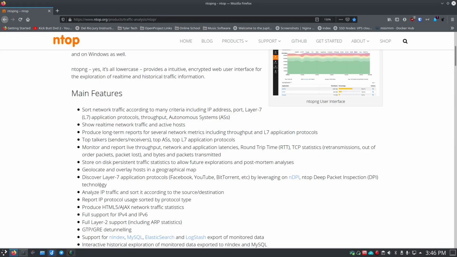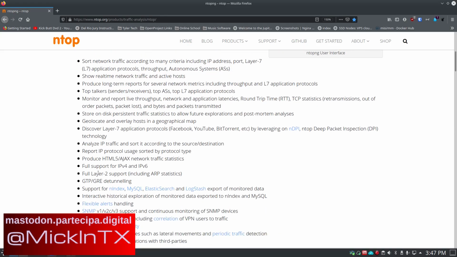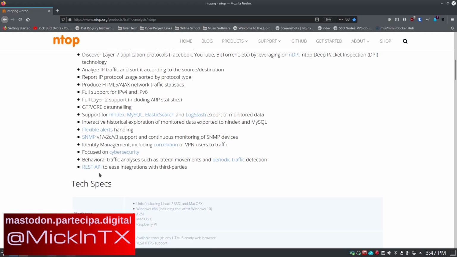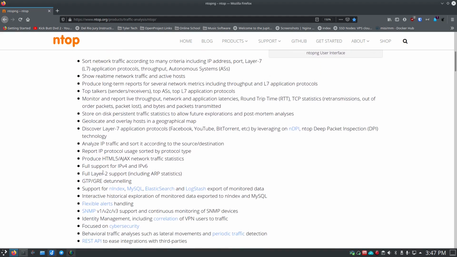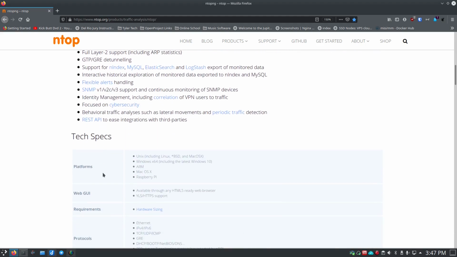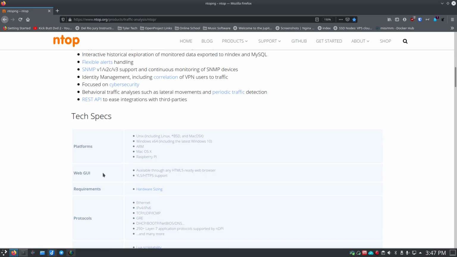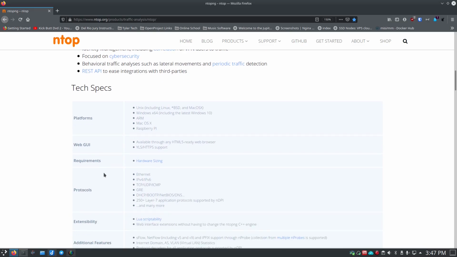As we go through, you'll see it's a lot of reporting, a lot of monitoring and analyzing, so you can do tons of things with this software, which is pretty great. And you can just run it in Docker and then tell it how to access your network, which is pretty awesome as well. So we'll use Docker and Docker Compose like I do on most of my videos. Don't worry, I'll put a link in the description for how to install Docker and Docker Compose if you don't already have those installed. It's really not that tricky.